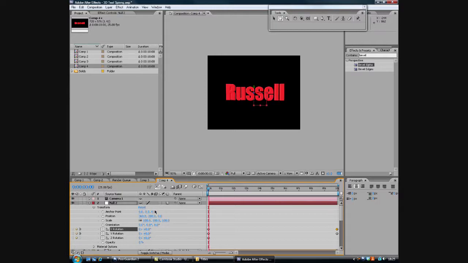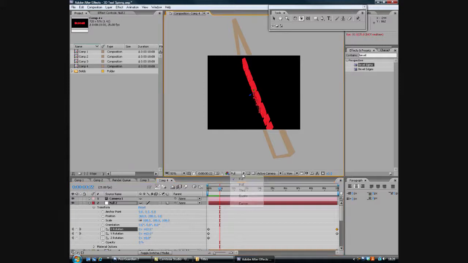Now it's going to have to sort of, it's making a preview bar. You can see in the right corner there's a little thing flashing, if you can see my mouse, sort of telling you, and you can see how it's moving and whatnot. Also, if your computer's struggling to show your preview, you got this full here, and this allows you to change it from full to, obviously in After Effects when you click on anything it stops the rendering, half, third and a quarter, but for doing this you'll lose some quality in it.